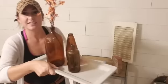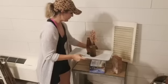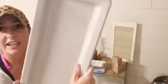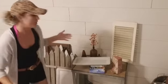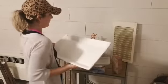And then the last thing is, let me move this so you can actually see, this cute little tray. Someone actually bought it and I've been using it to stage all my stuff because it looks so, so cute. So I'm gonna make one for myself that I can keep. They haven't picked it up yet. It's been here for like 2 weeks, so I've been using it. It's fair game, right? If you haven't picked it up yet. But this is a ceramic tray, it's super heavy. That one's like plastic or something, it's not heavy. But this one's ceramic, it's really heavy, but it has a lot of chips in it. So we're gonna make it look cute and then I'll be able to put it here to stage all my pictures and it'll look good.